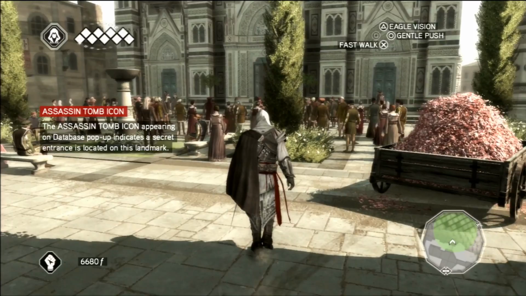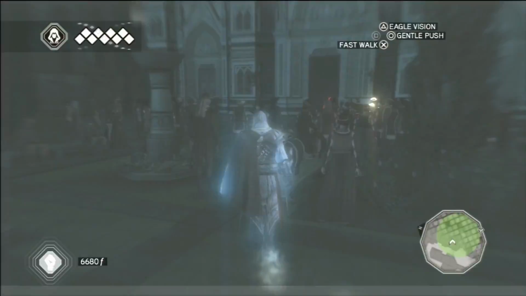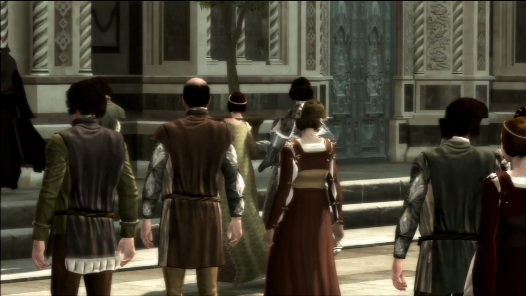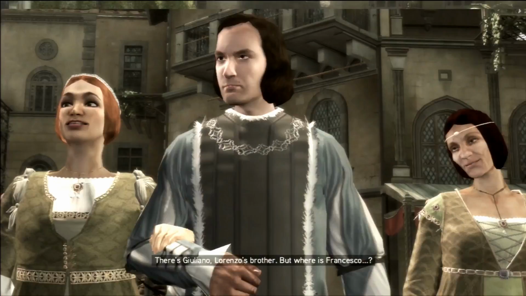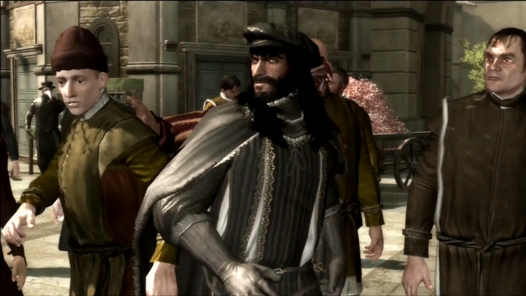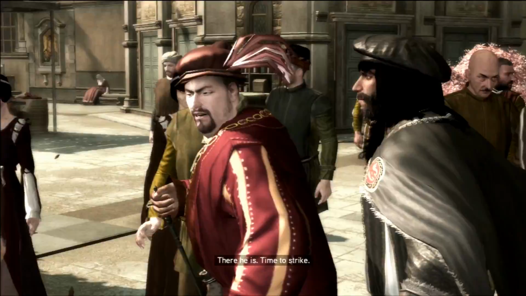A secret entrance is located over here. There's Lorenzo and his wife. So do I have to keep Lorenzo alive? I think he's on your team with me. There's Giuliano, Lorenzo's brother. Where is Francesco? But he was associated with you, Berto. There he is. Time to strike.